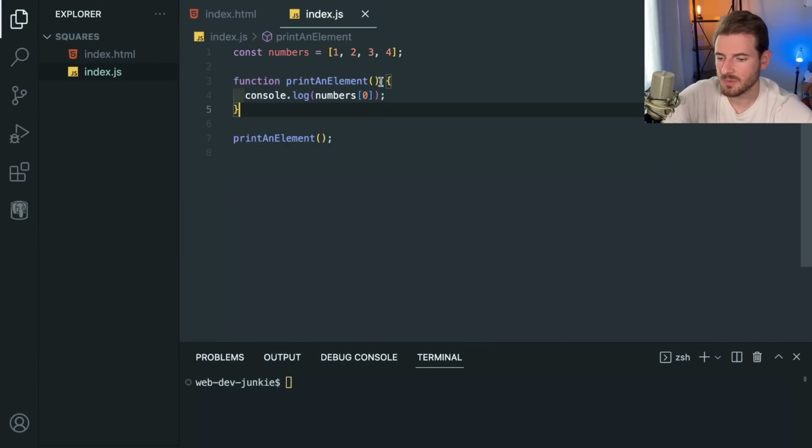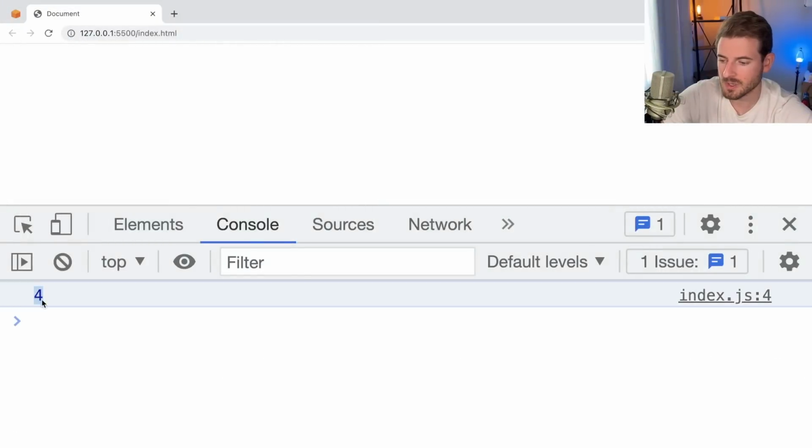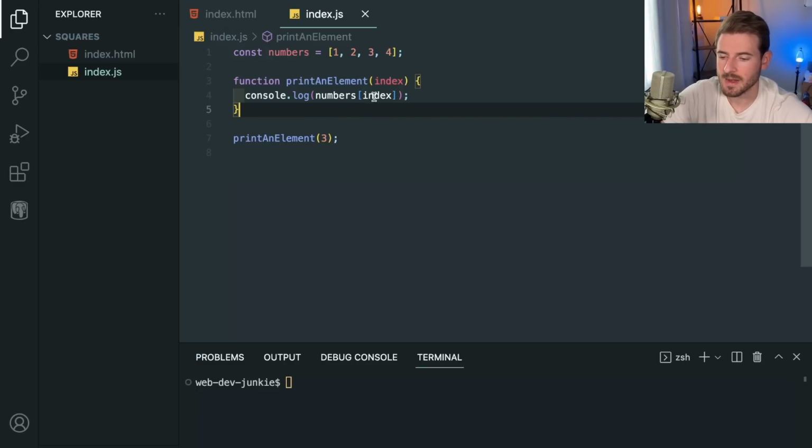So let's take this same example, and I'm going to make it more generic. I could pass in a number here, so this would be the actual index, and I'm going to print out the element at that index. If I add an argument or a parameter to this function, then the argument I need to pass in could be 0 through 4, or I guess 0 through 3, right? So if I do 3, it should print out 4. Go back to the code and it prints out 4. This should be pretty obvious to you, right? We have this function that you pass an index and it prints out the element at that index location.